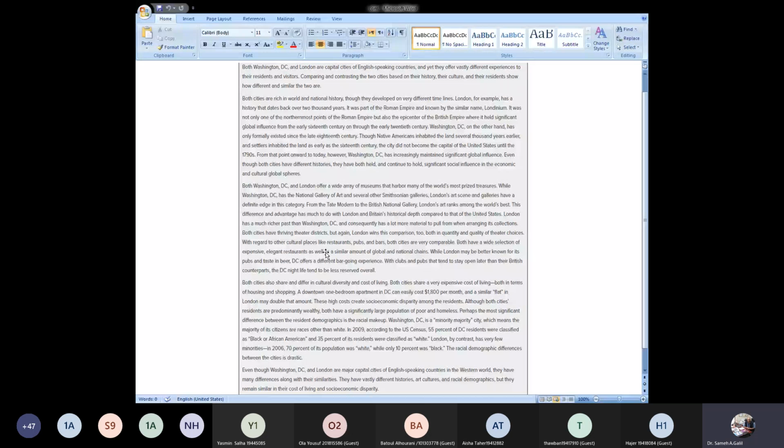Contrast means that you're also talking about the differences. Have you seen similarities and differences, or only similarities, or only differences? Okay, so can we say that it's a comparison and contrast? Yes. Okay, interesting. So if you have comparison and if you have contrast, you'll have to have points of comparison, something that people are comparing on or against, right? So there has to be something that we're comparing based on. So do we have that?